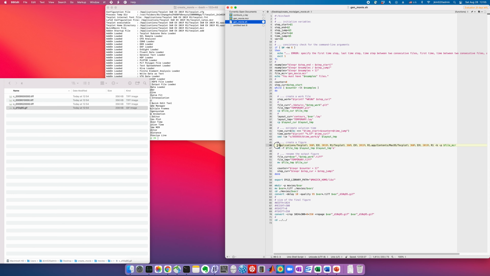Okay, so this highlighted path is where Tecplot is located in my computer. In your computer, it may be different. So go to the terminal and move to that directory to make sure that everything is the same. Otherwise, you have to change probably the year and the release number and so on.